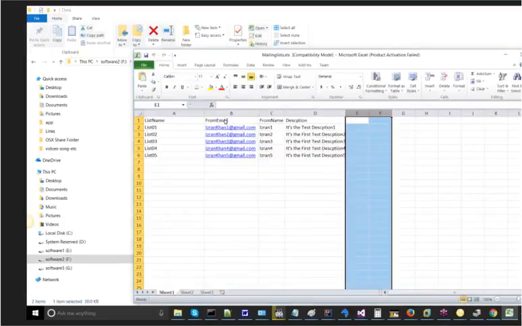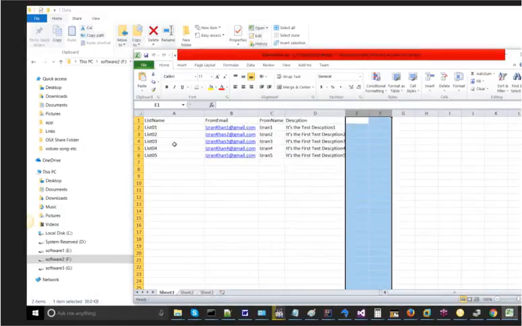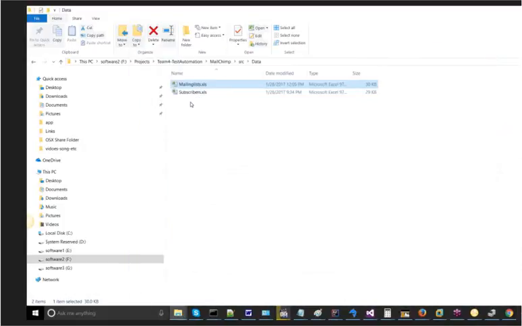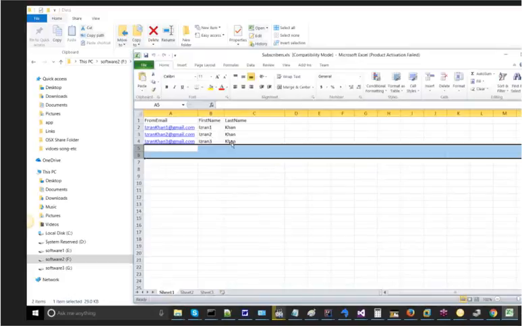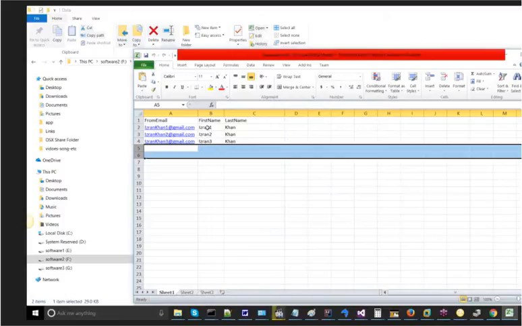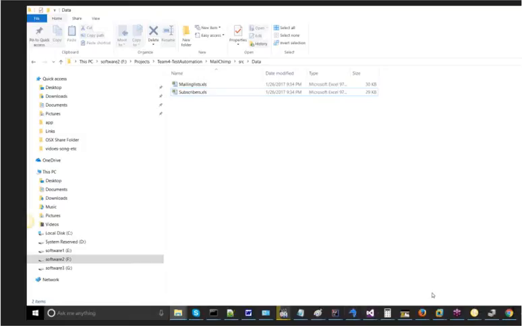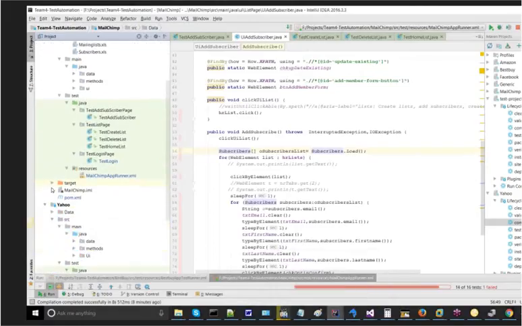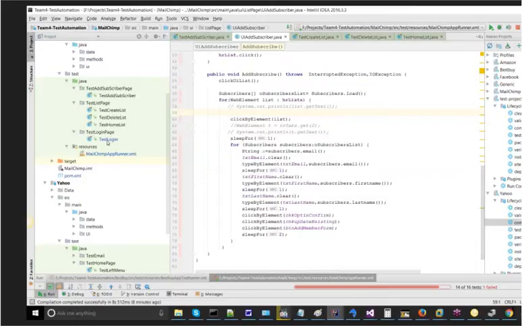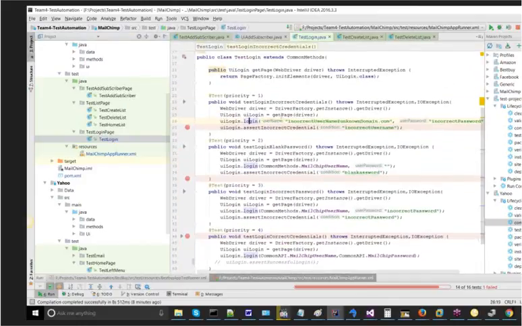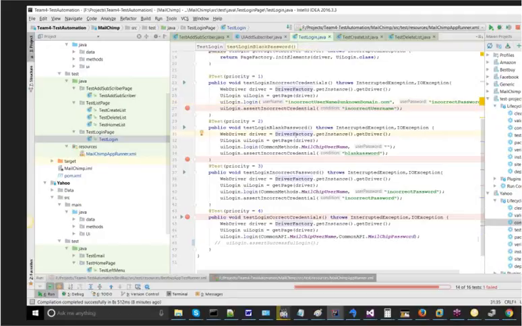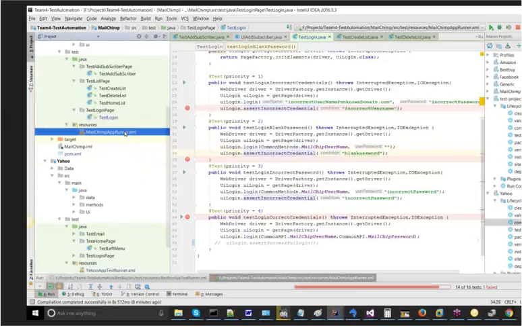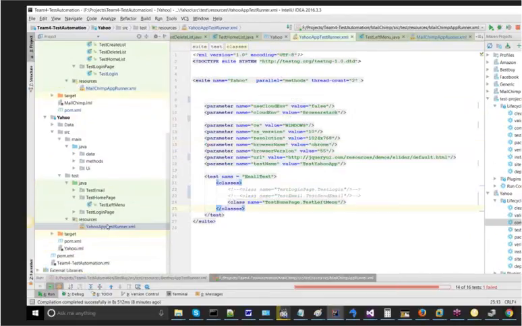This is the Excel sheet from where we get the mailing list data. These are the required fields you need to create it. To create the subscriber, you need email, first name and last name. It uses a simple loop, and this is also a simple test: get the driver, then get the page, and then call the method. It also runs, and the same goes for Yahoo.